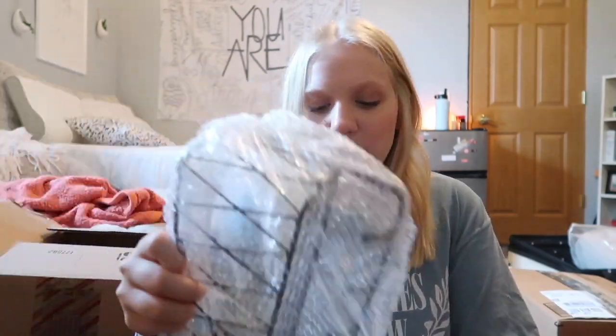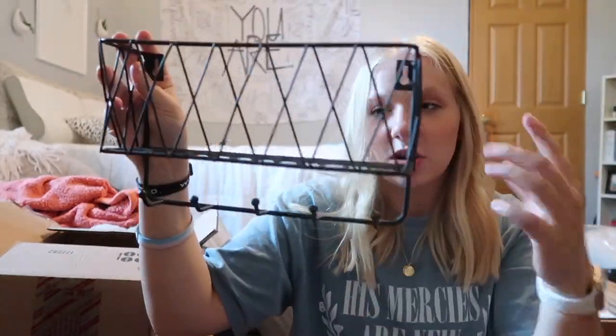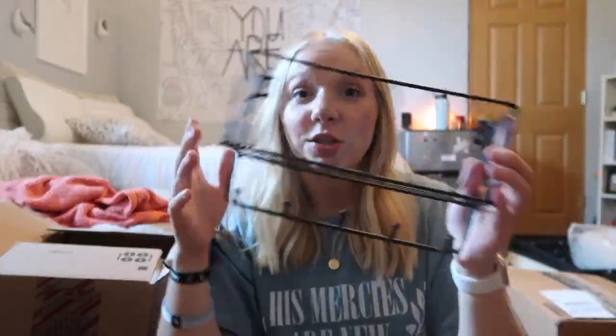Tupperware is super essential for college, especially if you want to be resourceful or have your own food. Next is scissors — essential on move-in day for opening things, a basic that no one really thinks about. I also got a little key hanging thing for beside my front door. It has hooks for hanging things and a space up top for a small plant or diffuser. I found this on Amazon and it has clean lines that go really well with my theme.